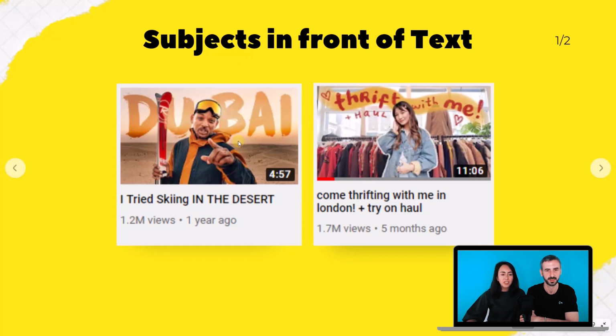So for example, here, if you pay attention, Will Smith is in front of the Dubai text. You can see that he's in front of the B, the U, you see his ear, big ears, both one ear, and the skis. They are in front of the text, and sometimes it can be really subtle, like parts of the body, but they are there, and it has a 3D effect, and I love this.